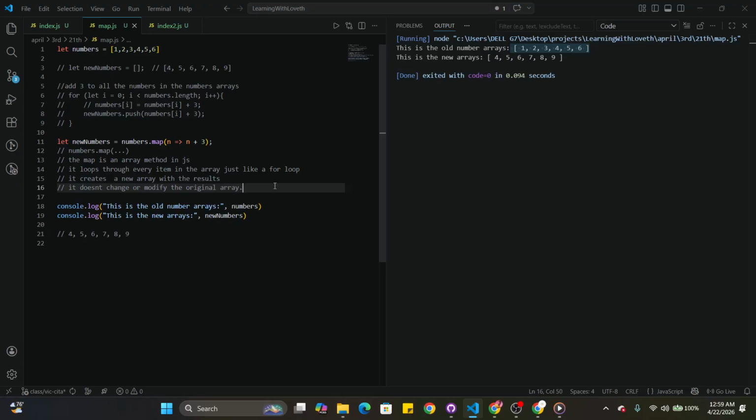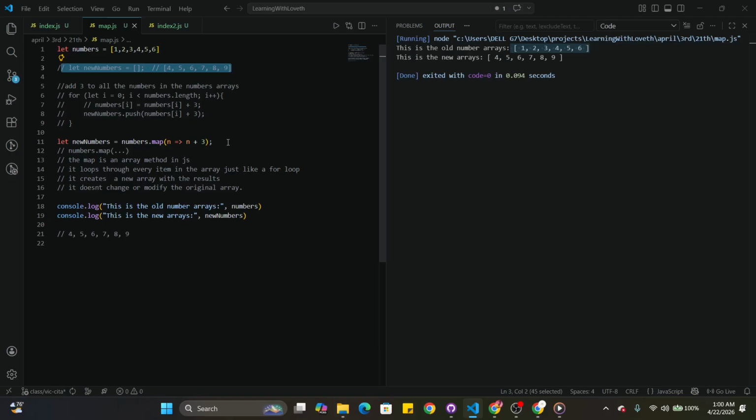Secondly, it loops through every item in the array, just like a for loop. Thirdly, it creates a new array with the result. Fourthly, it doesn't change or modify the original array, which is this one. Rather, it's going to create a new one to add the transformation there.